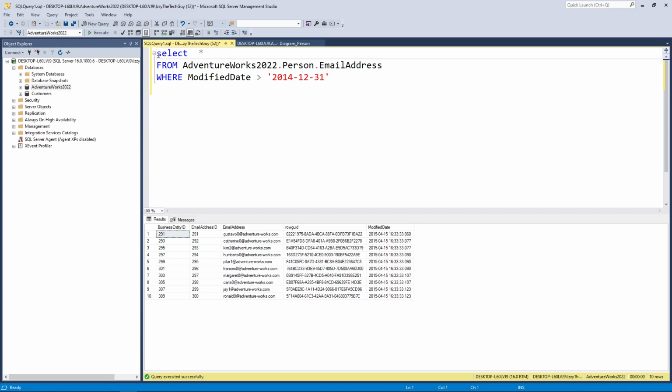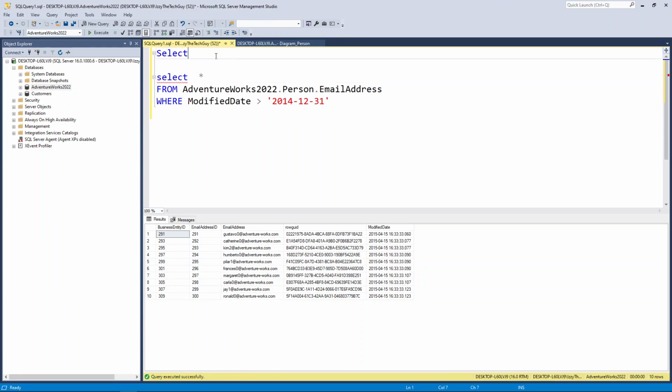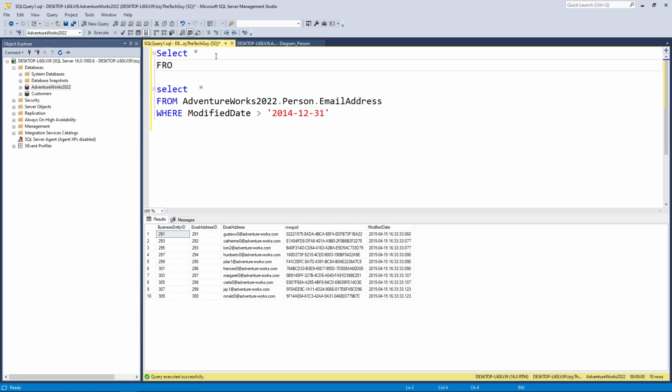So the first step, I'm going to show you what we need to do here. We're going to use the person table, so select star. So our results from this subquery, we're expecting to get 10 rows back.